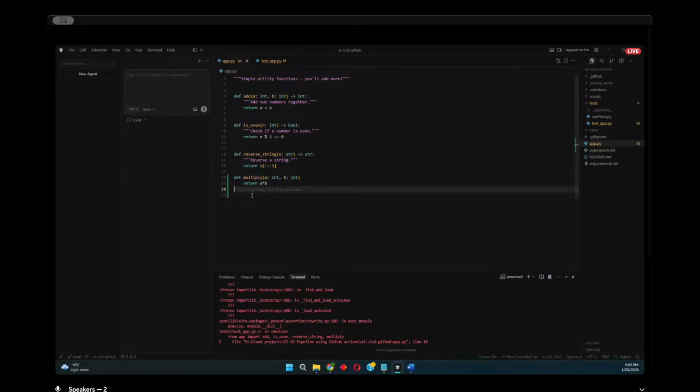Check how the add was written. Do you see all the components? There's def add, a int, b int, and then the arrow, and then int colon indicates that that's the output. Yeah, you need that whole bit.